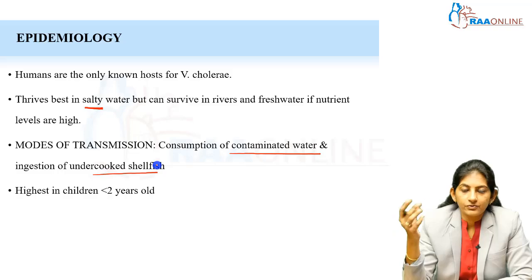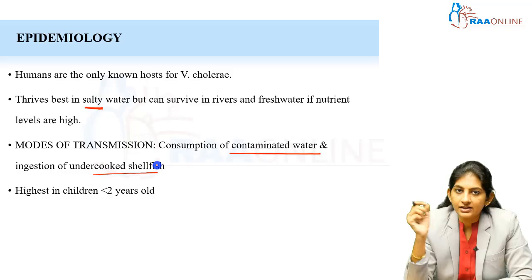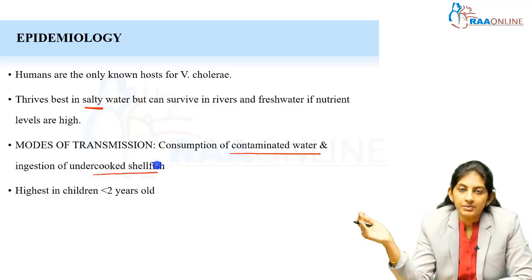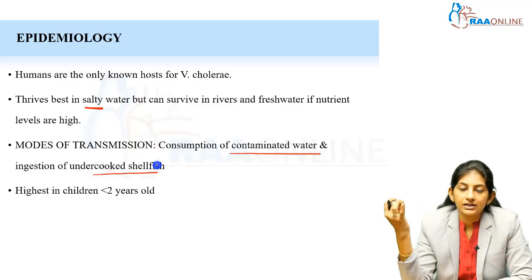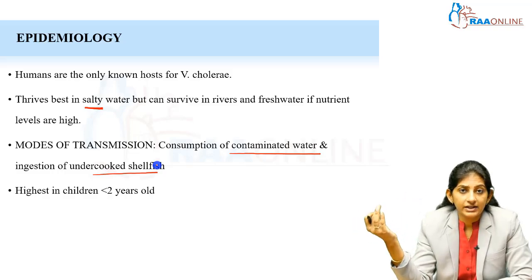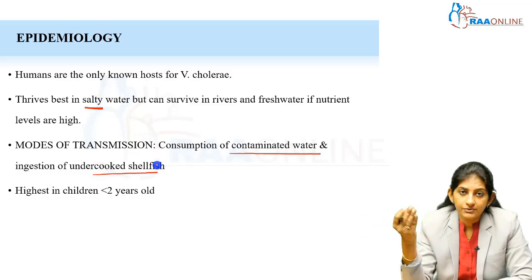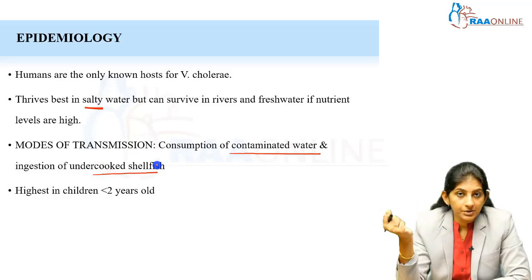From a clinical point of view, whenever you have a patient with acute gastroenteritis, you take a detailed history. What did the patient have? How was their dietary pattern just before the disease onset? Was there any undercooked meat, just water, or any restaurant food, any food from outside, especially from a street vendor? How about any shellfish or fish ingestion? The type of foods ingested and where from. All this history is very important from the treatment point of view as well.